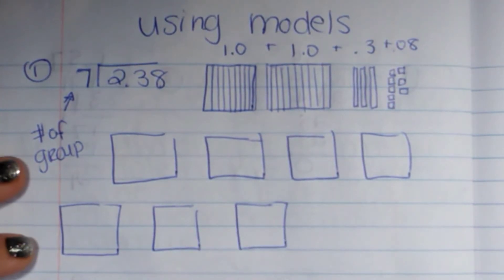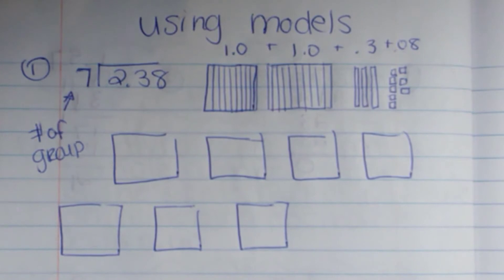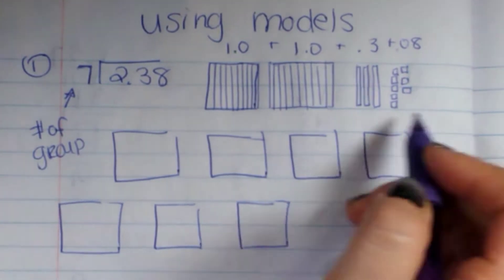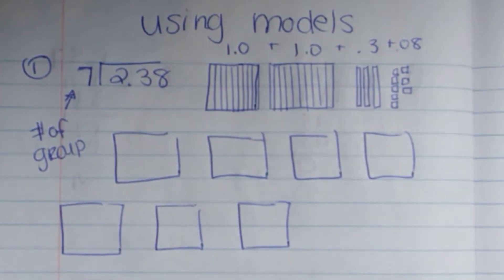One group, two groups, three groups, four groups, five groups, seven groups. This is just like if I had four friends and two cookies, I would have to divide them up into smaller pieces and divide them up amongst the friends.